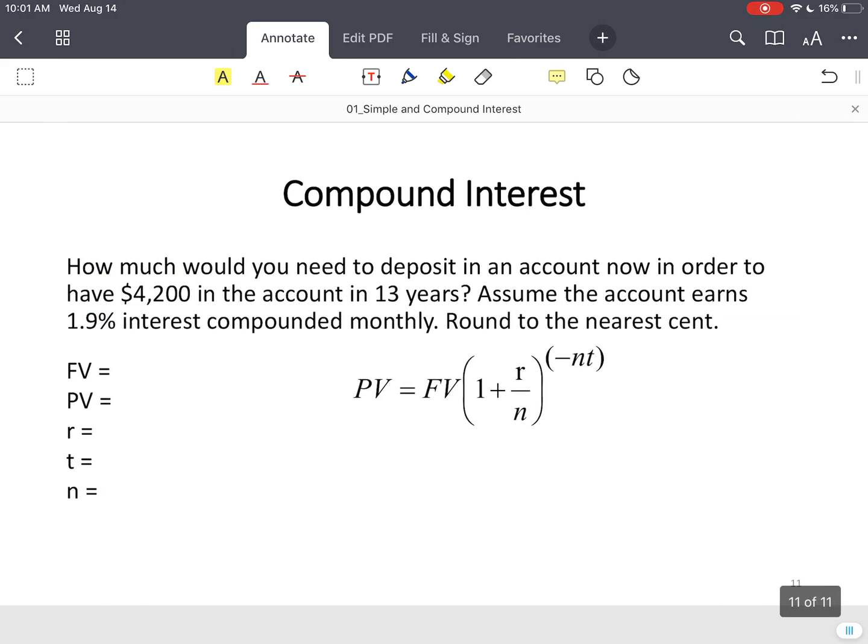And then this last example, we have what's called the same formula, just one little wrinkle. If we're trying to find out, we want a future value and we want to figure out, or we have a future value, and we want to figure out what we need to do today or invest today to have that future amount, we're going to take the same formula and make one change. Present value equals future value times one plus the interest rate divided by the compounding periods raised to a power of, notice you've got this negative, right, negative N or compounding periods times T. It's the only wrinkle.